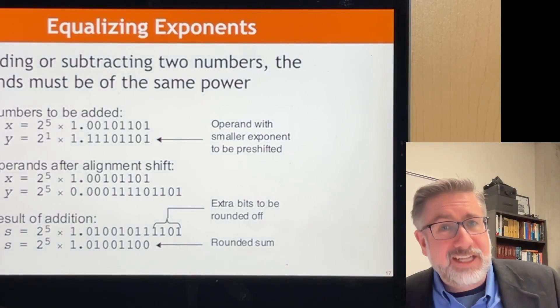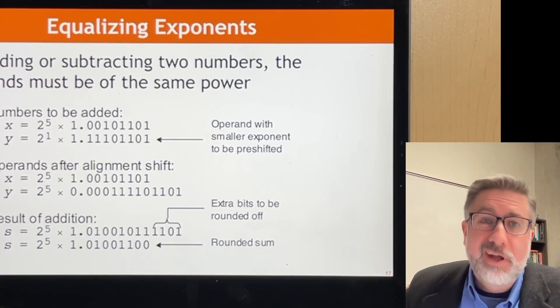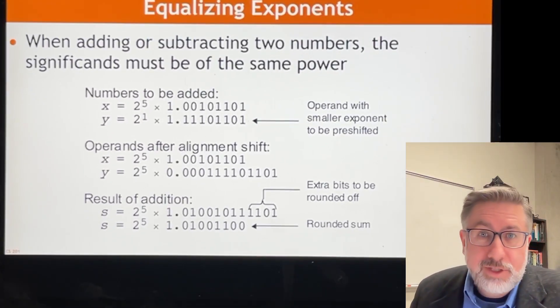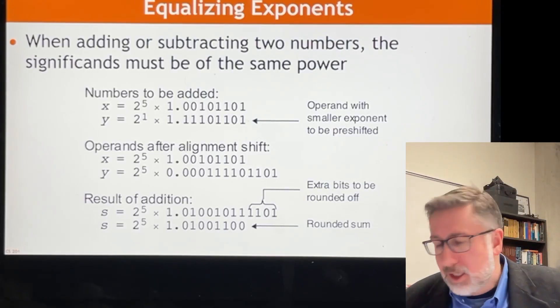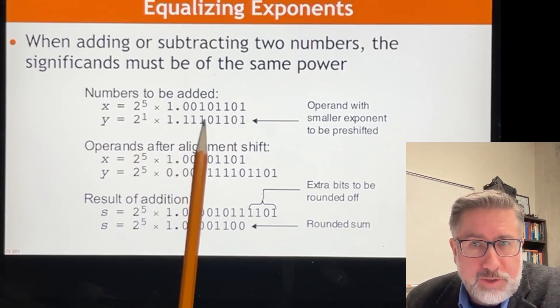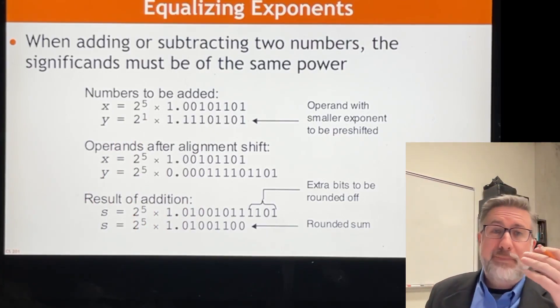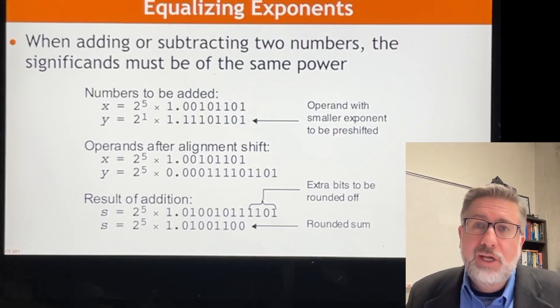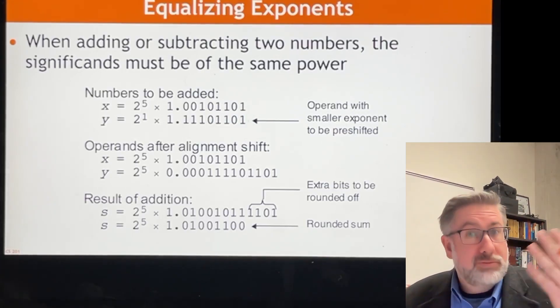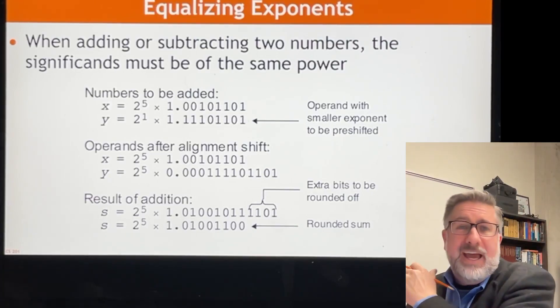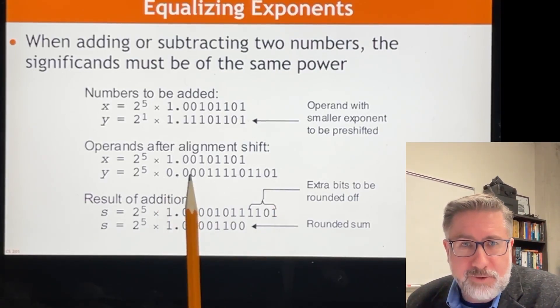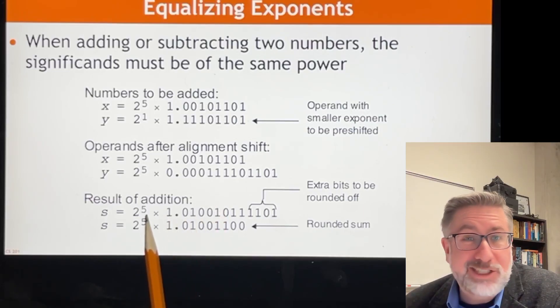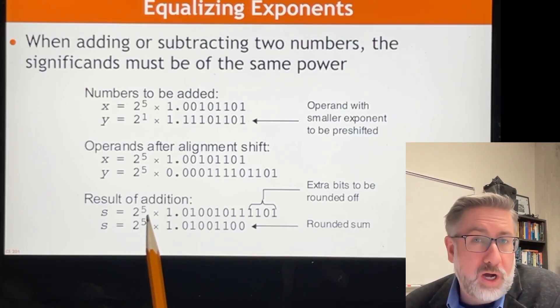Now, if you want to actually calculate some operation with a floating point number, I'm going to walk you through the complicated details of exactly how that works, and it's a big mess. So when you are adding or subtracting two numbers, first thing is you have to make sure they're aligned, right? The powers have to be the same. So if you have two numbers, one is one point something times two to the five, one is one point something times two to the one, what you want to do, first step, is to figure out which one you're going to shift. Well, the chances are good that the bigger exponent is going to be the one that is closest to the final range of the answer, because the smaller exponent is a smaller number. So you're going to have to compare those two numbers and figure out which one has a smaller exponent, and then shift that one so that the exponents are the same. Shift that one so the exponents are the same. This is no longer normalized. This doesn't fit in the representation, but that's okay.